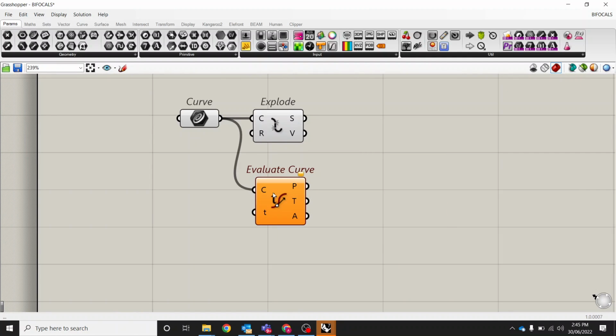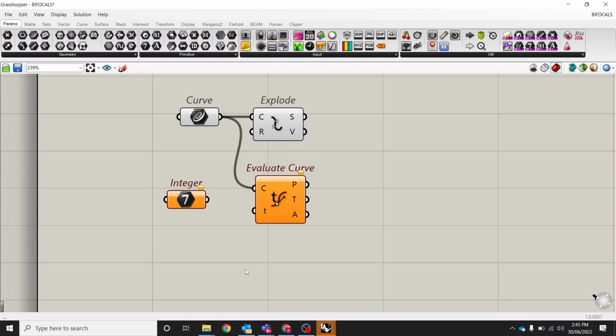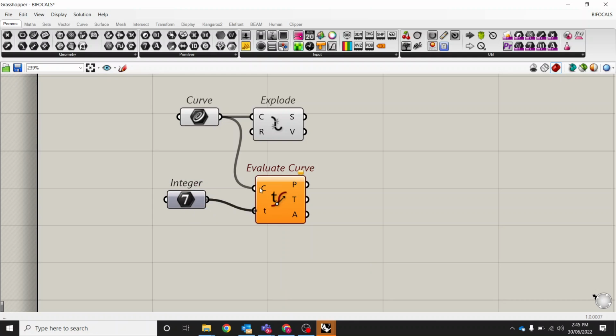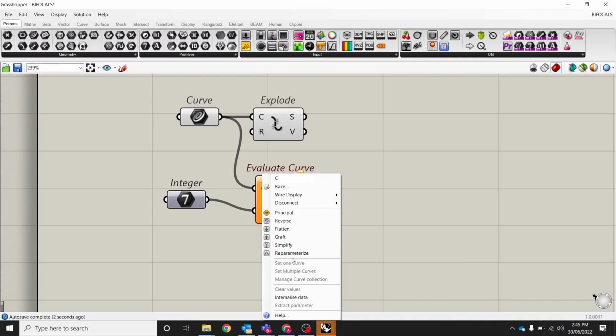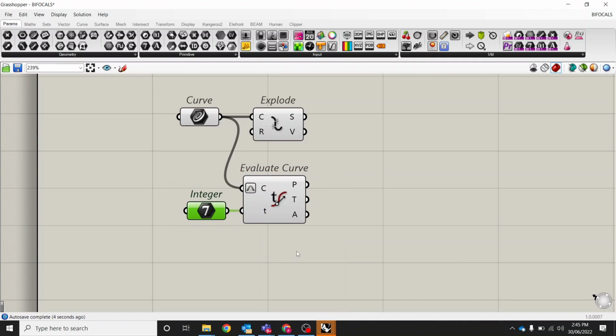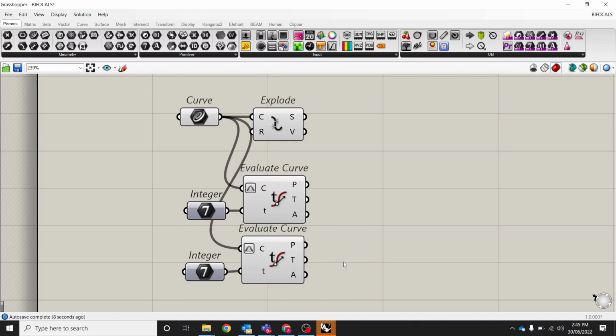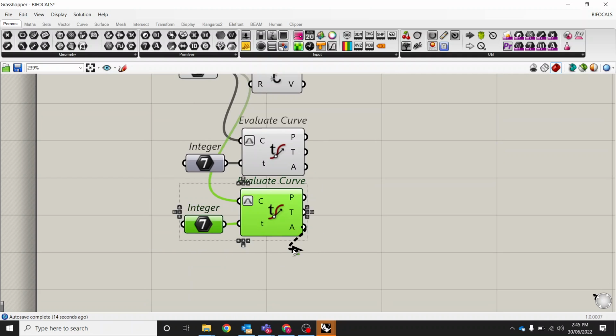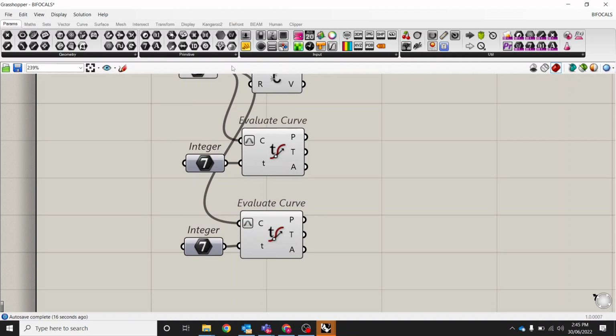Okay. So we're going to evaluate our curves. Now, if we want to evaluate the start of the curve, I don't need to tell you guys what number to use, but I will. It is 0. We're going to make sure that that's running on percentages, so we're going to reparameterize. And then we also have to get the end tangent of our curves, so we're going to run that through another evaluate curve with the parameter 1.